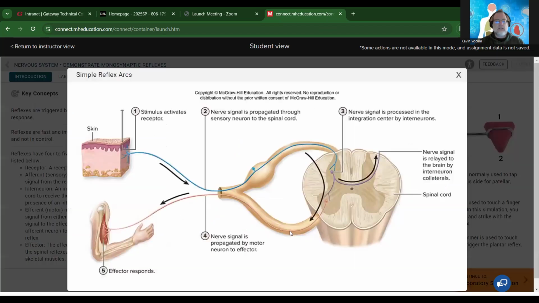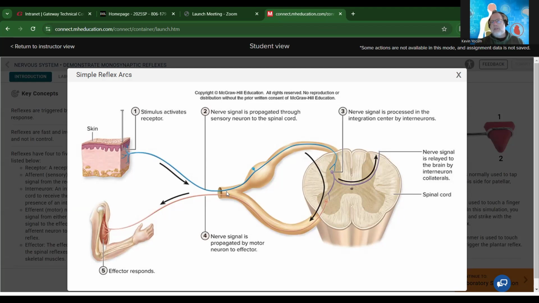So the interneuron is located right here between, remember, inter means between. So I touch something sharp, you can see they've got a nail. Oh, that one went through the skin, picked up by the sensory receptors. We travel on along that afferent pathway all the way to the spinal cord, and we go in the dorsal root. So the sensory comes in the back door, the dorsal root, and then we get to the spinal cord. So these are spinal nerves. This is a spinal nerve right here.